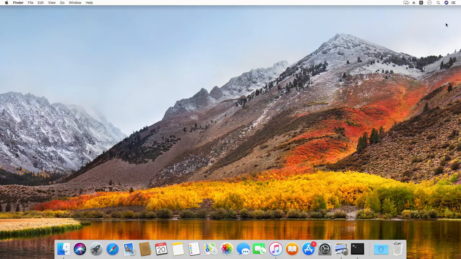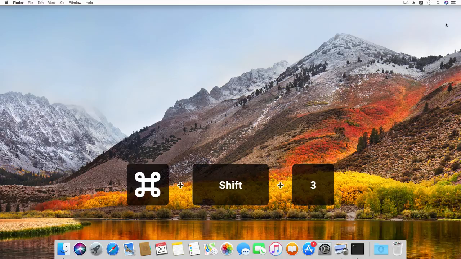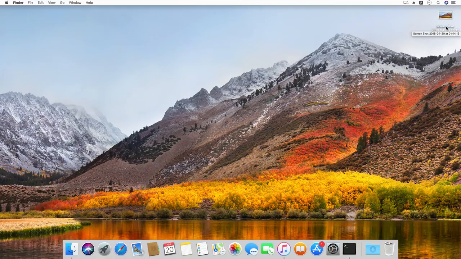Just as Windows, macOS operating system also uses hotkeys to take screenshots, but it saves them to the desktop automatically, so you don't have to open a graphics editor to save the picture. The key shortcut CMD Shift 3. When you press it, the system takes a picture of the entire screen and saves it automatically to the desktop in the PNG format.